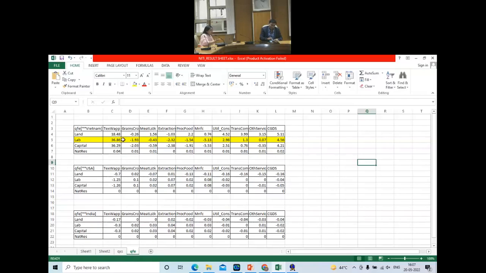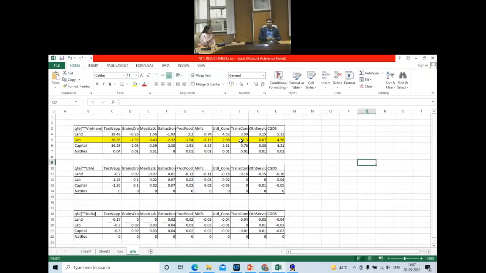So maybe it is creating more demand for labor, or more employment, in these two industries with some connection to the textile and clothing sector. That connection needs to be established. Similarly, how this demand for labor is being impacted in USA, in India, and in other regions that we have taken, that also we can analyze. So that is pretty much it. There are many more variables that you can look into, and given the objective of your study, you will look into the respective variables. So that's it. You can take the questions.